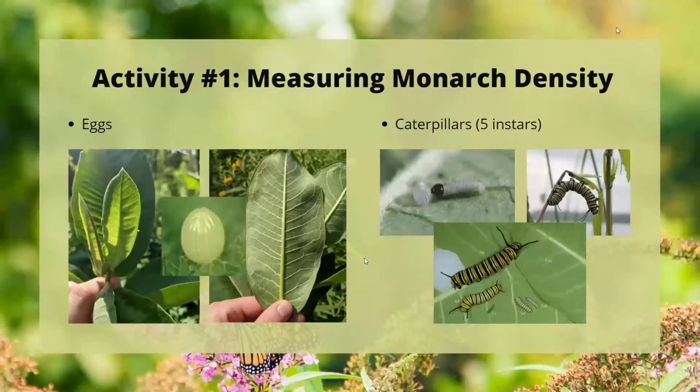So here's a close-up of an egg. They're actually really beautiful, and they're characterized by their ovoid shape. So they're not perfectly spherical. They have a little bit of a glossy texture to them and these longitudinal ridges. So if you see something on a leaf and you're not sure, and maybe you take your magnifying glass or hand lens, the shape, the color, and those ridges are going to be your identifying feature.